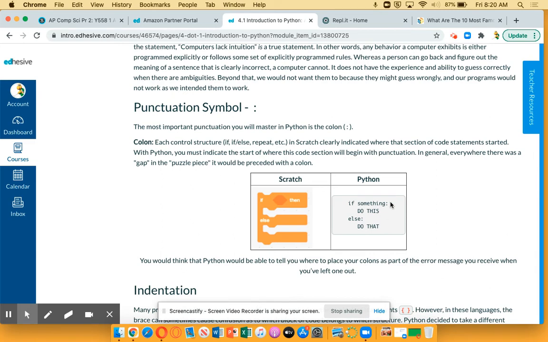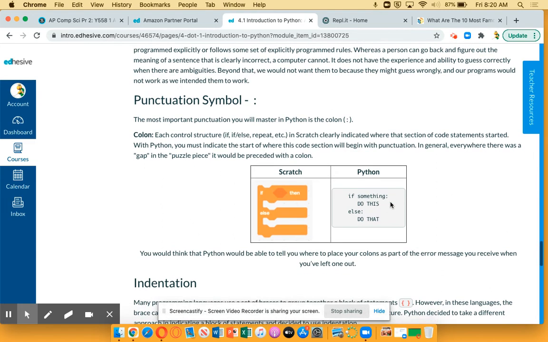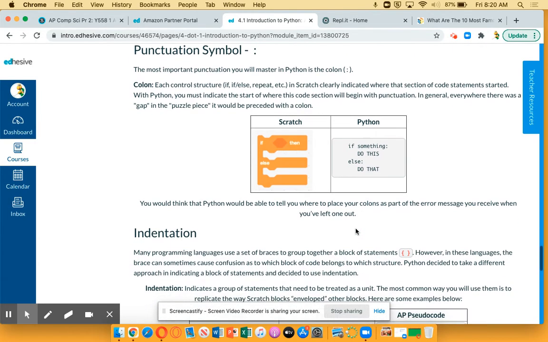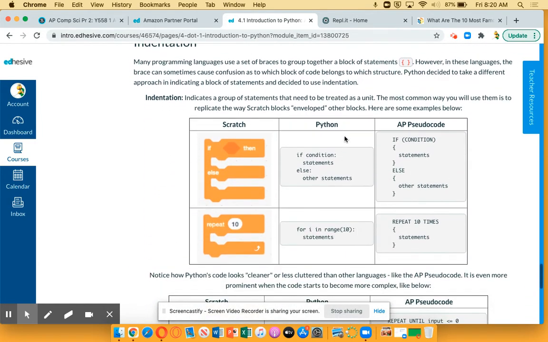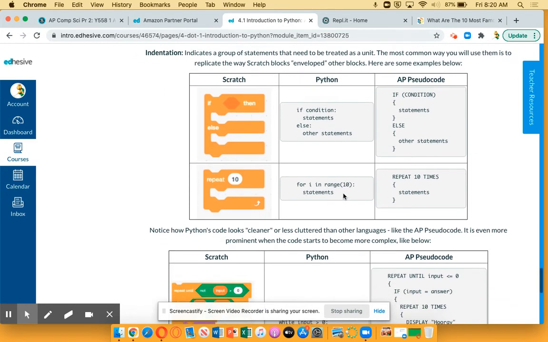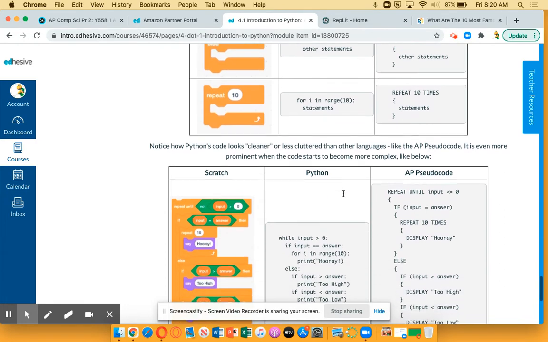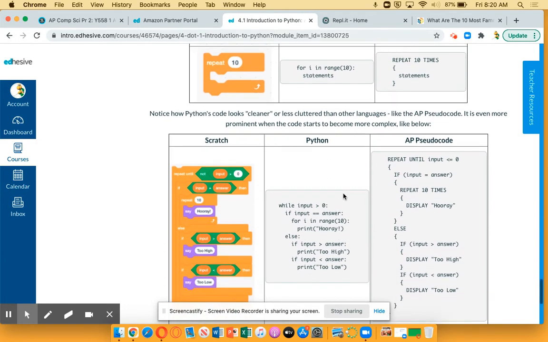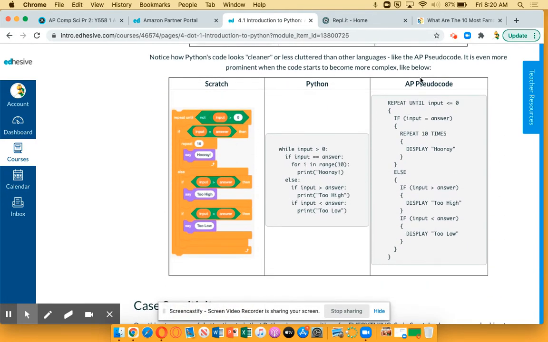to look like this. Python's very sensitive to indentations, by the way. So that tab over that you did here, you have to do that. Otherwise, your code will not run correctly. And they talk about there in this indentation as far as it makes it easier for you to read as well. But Python flat out, it won't load unless you have it correct. The AP pseudocode looks very similar to the Python. Not much difference at all, so I don't think you'll have really any trouble with this.